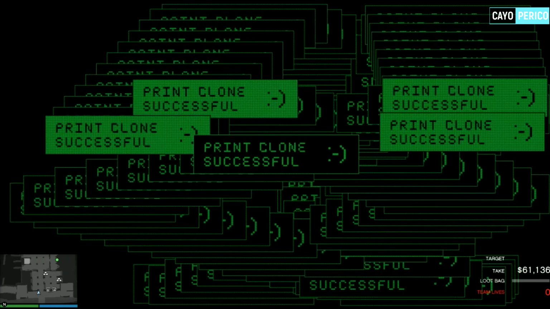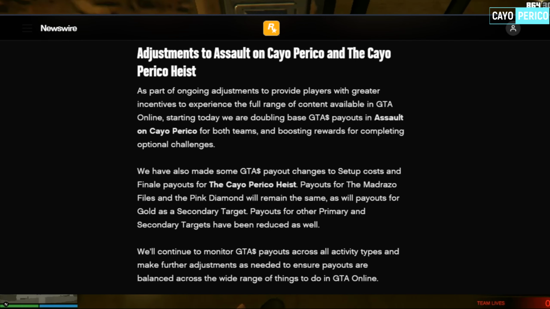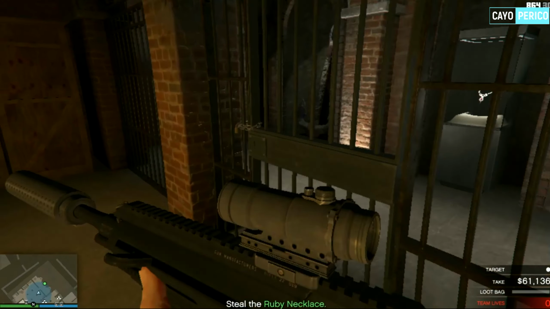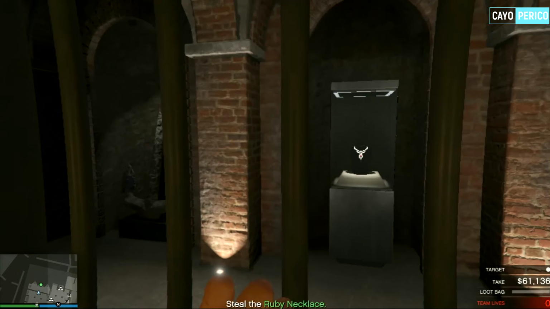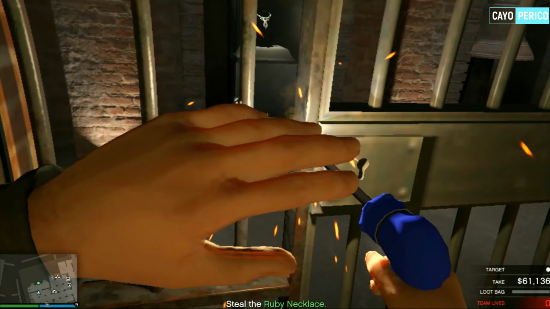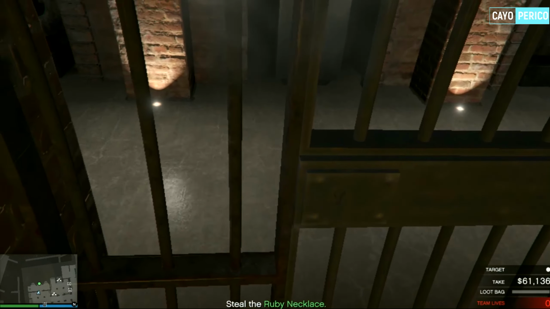So if you go to Rockstar's official handle, you can see a post there which I have mentioned that they have boosted the payout on the Assault on Cayo Perico. That's the new missions which they just launched a few months back. And talking about the nerf itself, it's not the very first one which the Cayo Perico has got. There were several major nerfs earlier too.